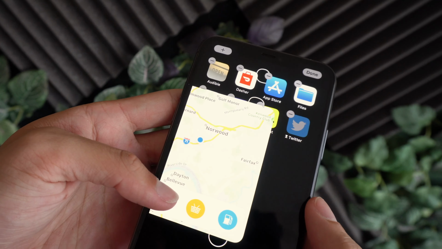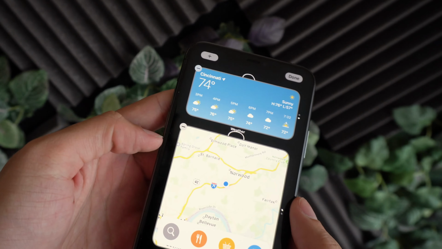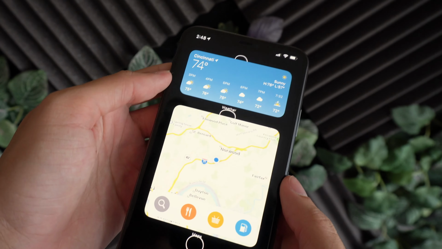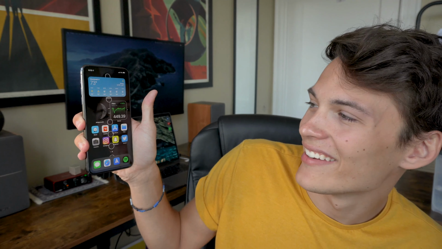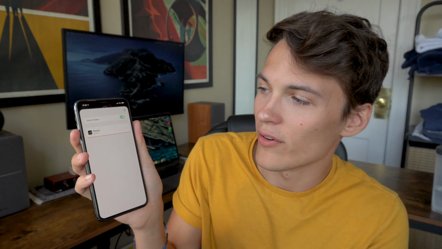So okay, the cool thing about widgets is that you can stack them. Being able to stack these widgets allows you to switch between all of these apps really easily. So like on the second screen, I can flip between a picture of Aiden and my Tesla stock. Imagine how that can be really useful. You can also edit the stack through here, and then you can just delete that right off there.